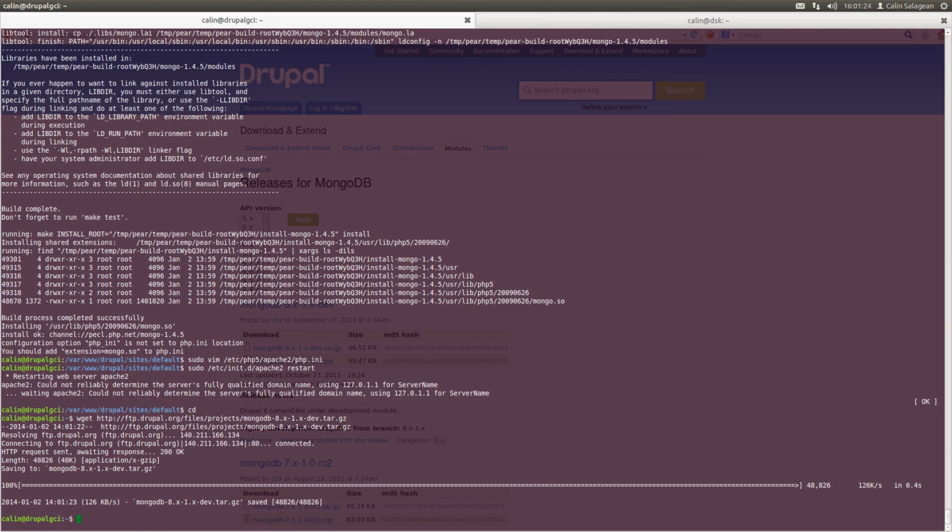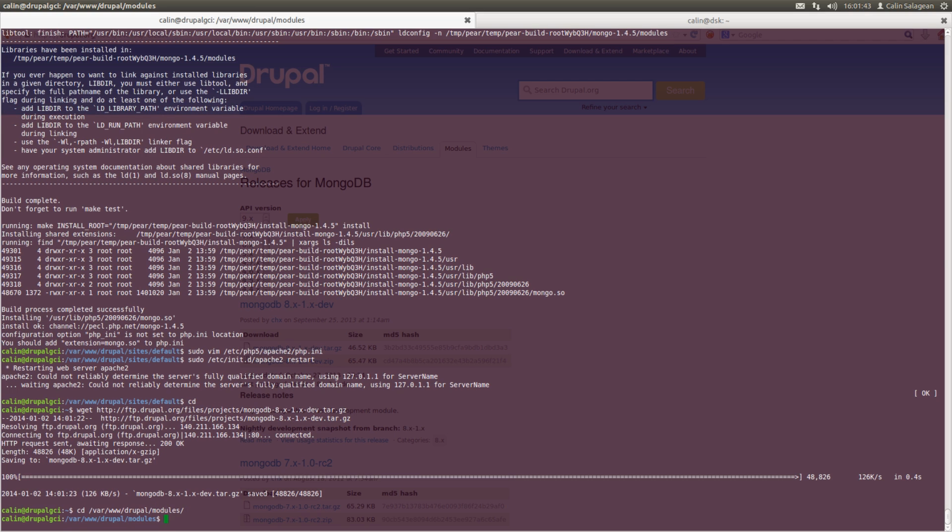As you can see, it is downloaded. Let's unpack it into the Drupal website, into the modules directory, not sites modules, here we should unpack it.